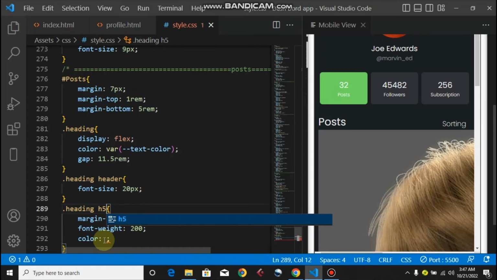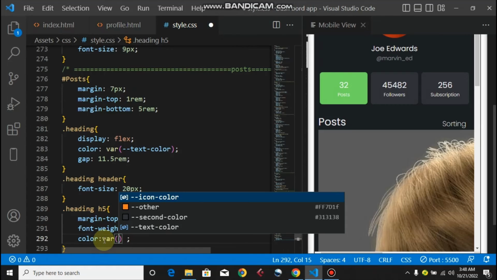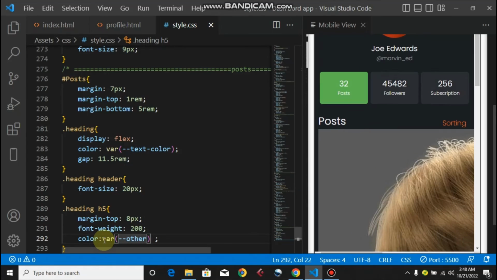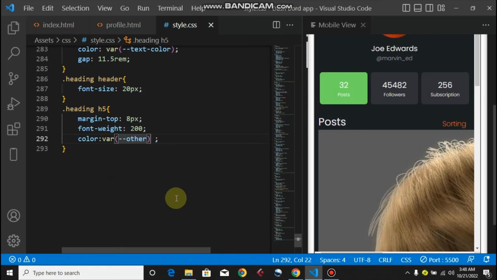Alright, so we'll give it a color. Let's call the variable and give it the other, and then call the post content.